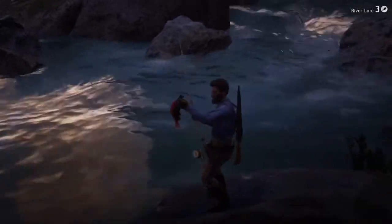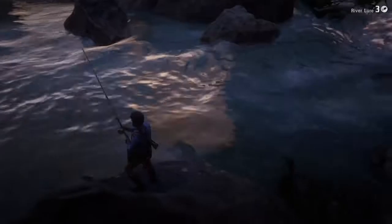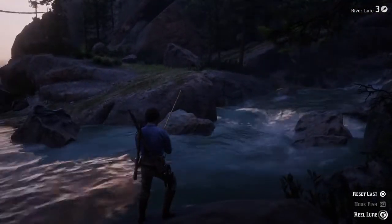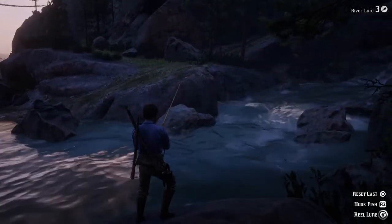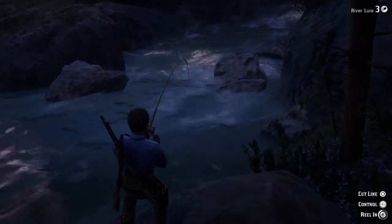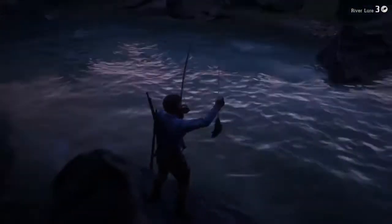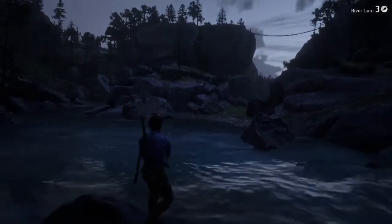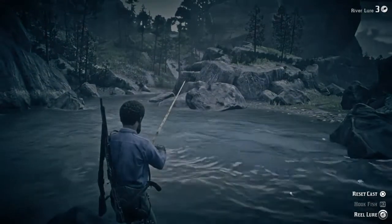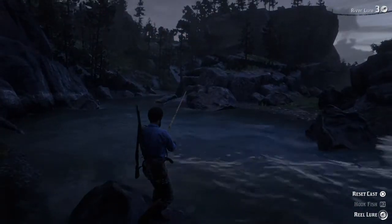This spot here we're mainly going to be getting sockeye salmon. Cast towards the rapids for a shorter cast, but if nothing's happening just move around a little bit throughout the casting area. There is also some pike that will show up here eventually — I don't usually go for them so much here, as we're going to get those downstream.